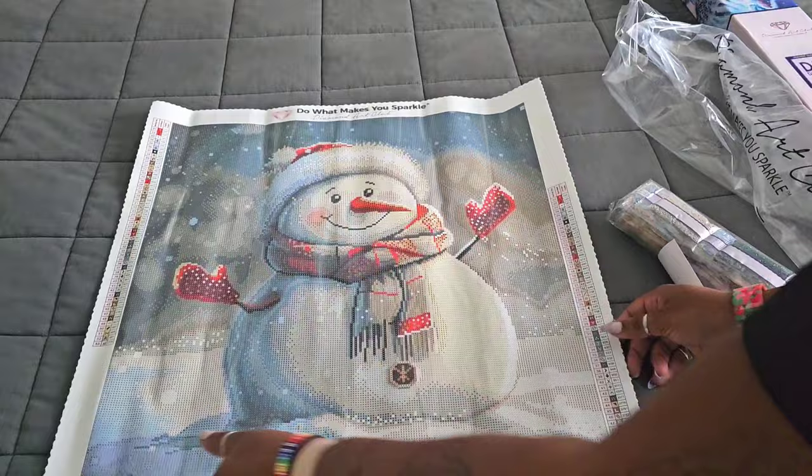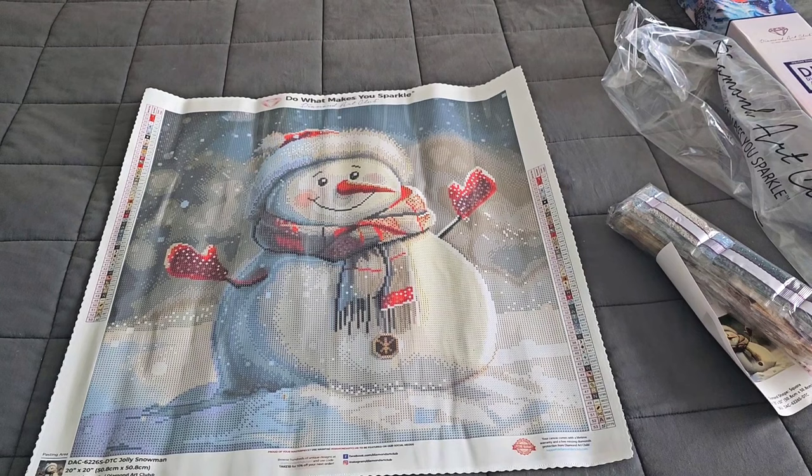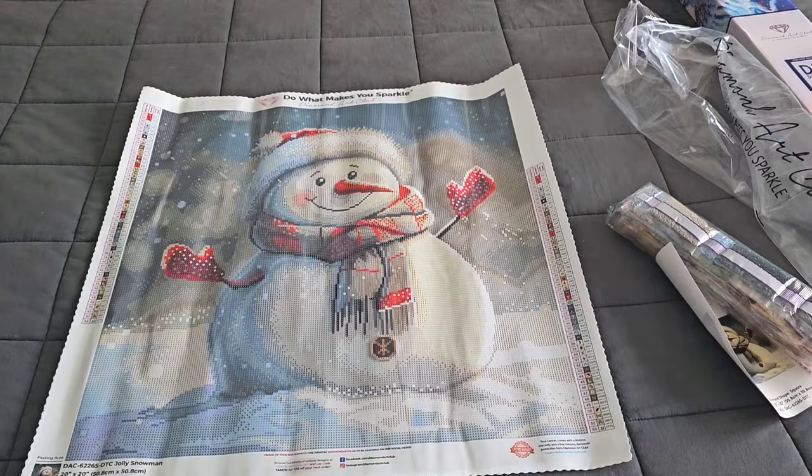Now you're going to get a little bit of a little something right there. Just rub it on out. None of that sounded appropriate. Anyways, so you have this adorable little snowman. Look how cute. This is adorable. So this kit is coming to you, might not look like it, but this kit is coming to you with 53 colors.